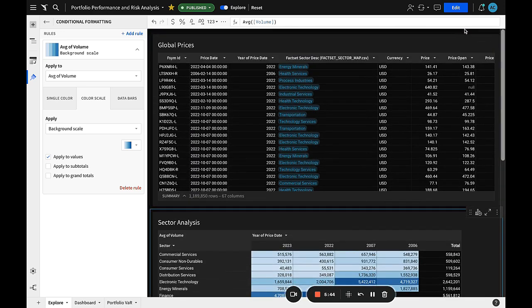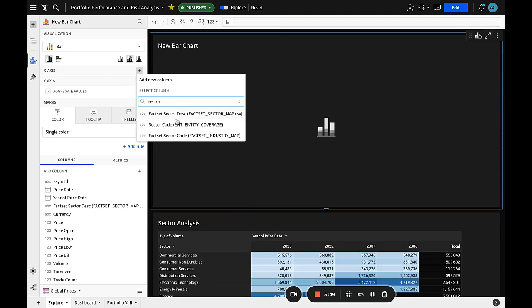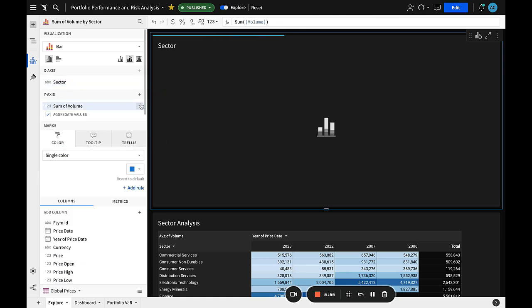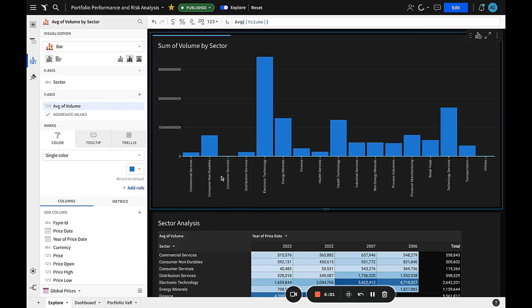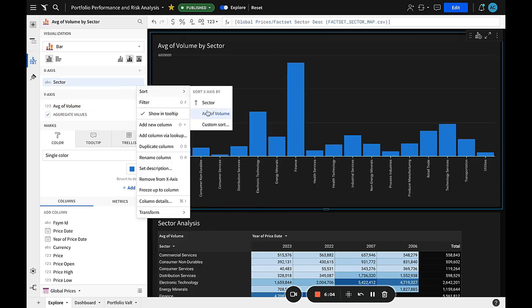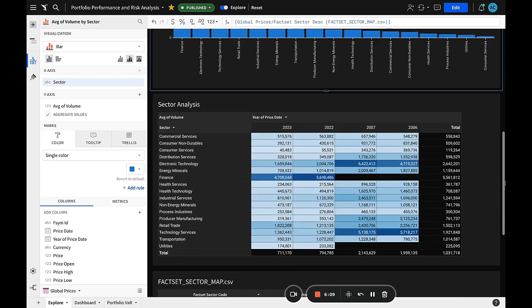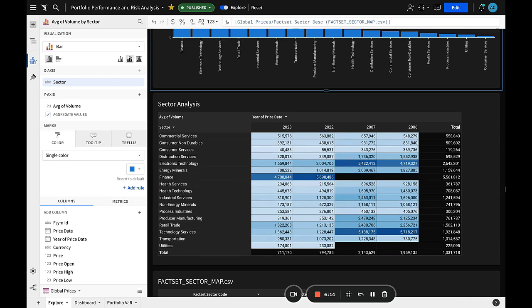What I also might want to do is add in a visualization, and it's the same exact process. So again, if we want a supporting visualization, maybe we'll see our sectors on the x-axis, and we'll look at the volume on the y. I can go ahead and add that supporting visualization using the same steps that I just did for the pivot table. Now, the best part about this, and especially with doing this in Sigma, is that everything is now fully interactive. This is not a static pivot table that I cannot iterate on top of. Instead, it's actually like a jumping off point for me as a user and an analyst.